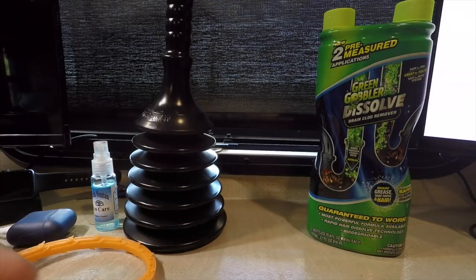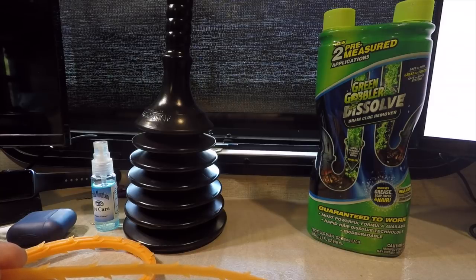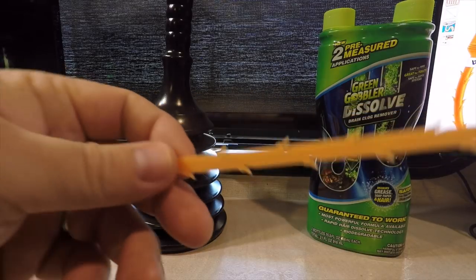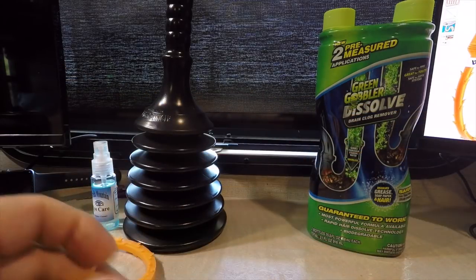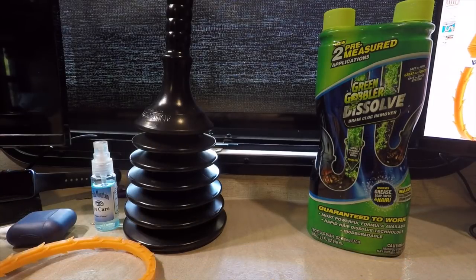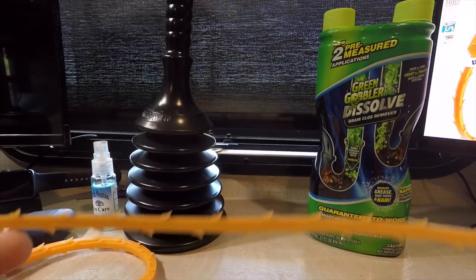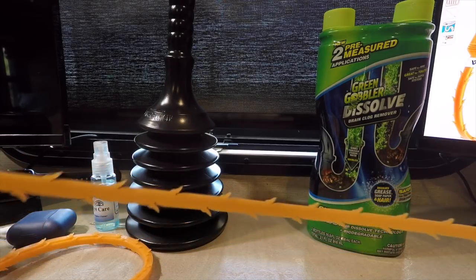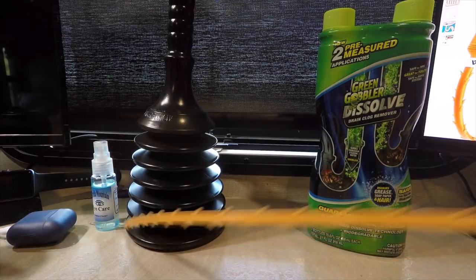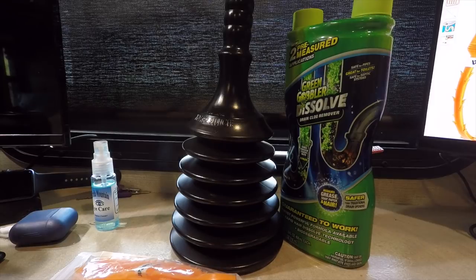These come in — I think this one is 19.6 inches — so you've got a fairly long deal here, and they should be reusable, although some people were like, 'I'm not cleaning it off, I'm throwing it away, it's disposable.' I hadn't ever seen anything like that and I thought, well, I'll go ahead and pick some up. If I ever need them, they're there. I wanted to have something available where if we did have a true clog I could feel a little bit more comfortable about using it.